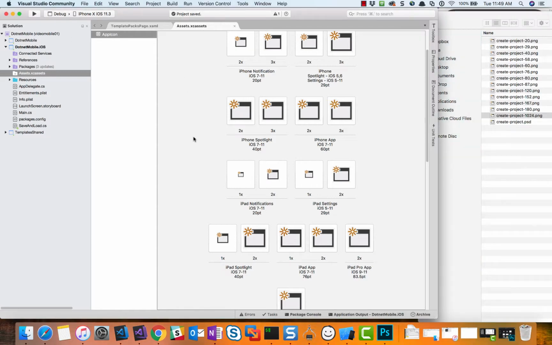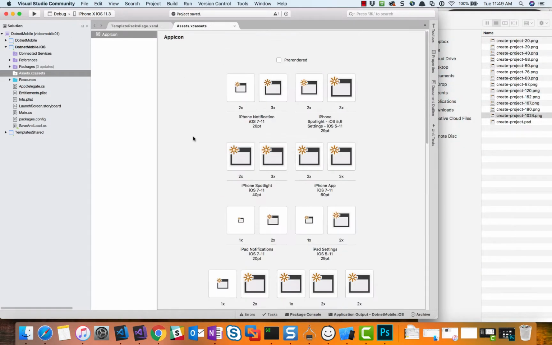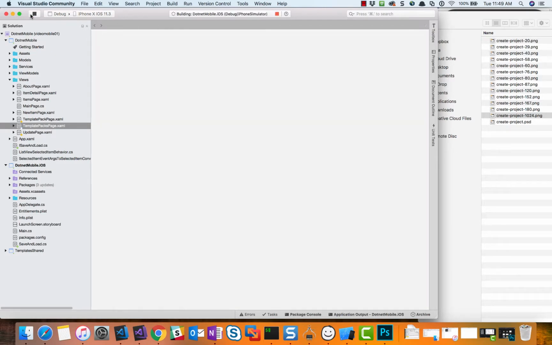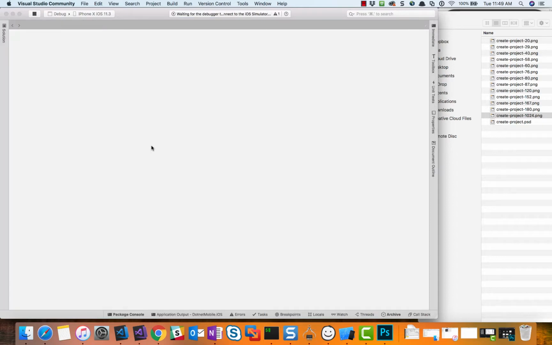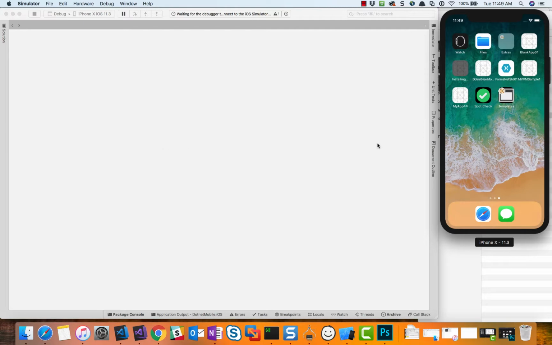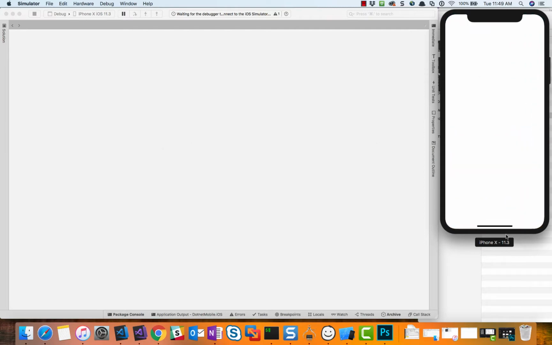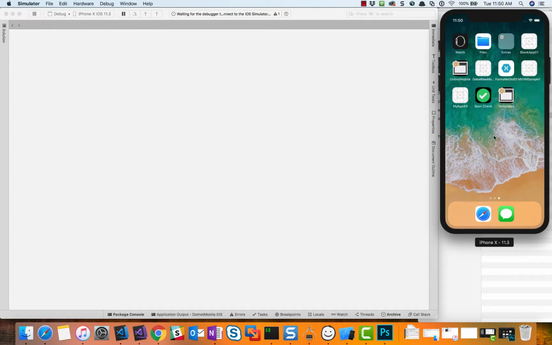Let's go ahead and let me just double check. Okay, so now they've all been assigned, the ones that I'm interested in. Close out of this, and then let's run it and double check that those icons have come through. Okay, let's go back. There we go. So now we can see that we've got our template icon associated here instead of the default which we had before. So that looks a lot better.